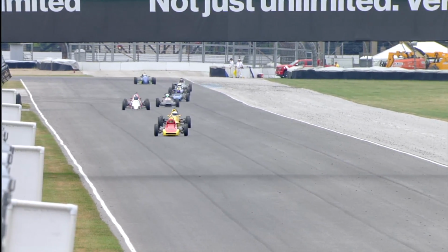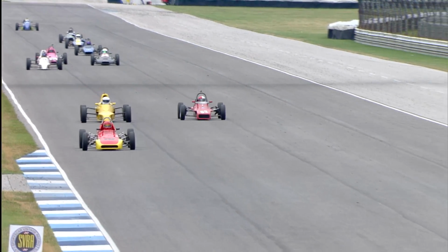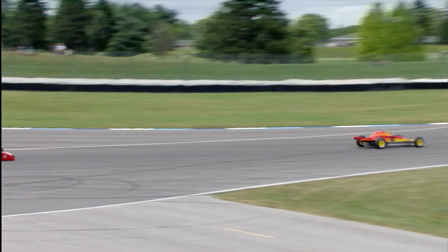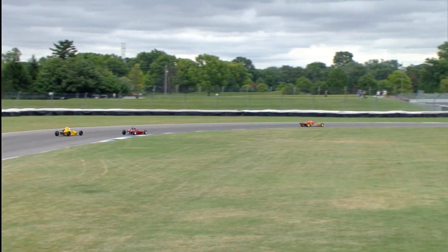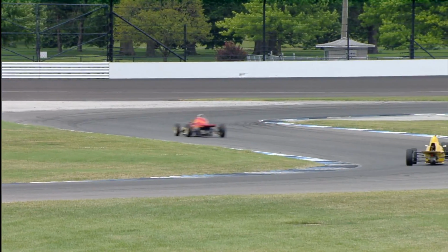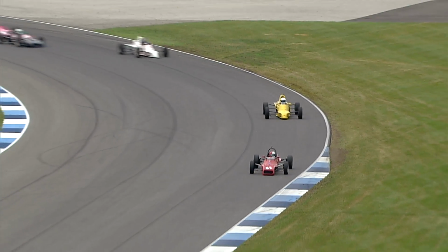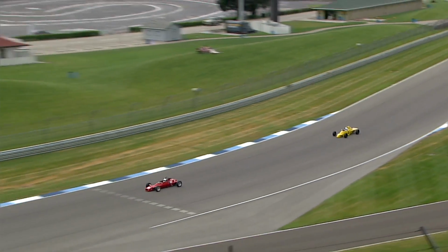And Firestone has gotten around the 37 of Kinsman. Now Waldrop making his bid as they come down to go into turn 7. And I think he's going to go for 2. Nope, he's going to have to settle for 1. Waldrop getting underneath the 37 of Kinsman, making Kinsman work for it the hard way around the outside, as they go through turns 7, 8, and 9. Firestone starting to pull away. The same goes for Waldrop. Kinsman loses 2 spots.